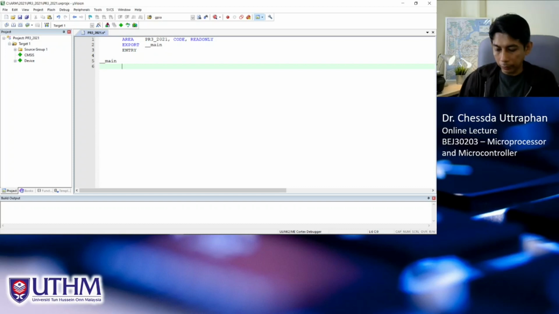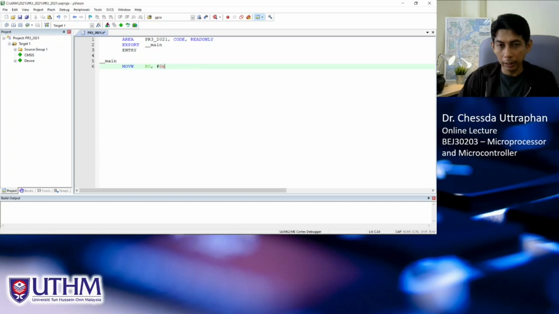So for example, we want to move data into a memory, a 32-bit data. So we can use a move instruction, MOVW, the first 16 bits, go to R0. So R0, and we use immediate data, and for hexadecimal use 0x.